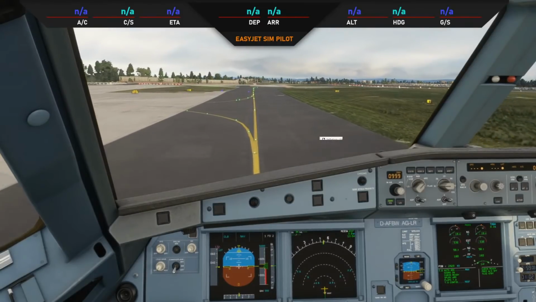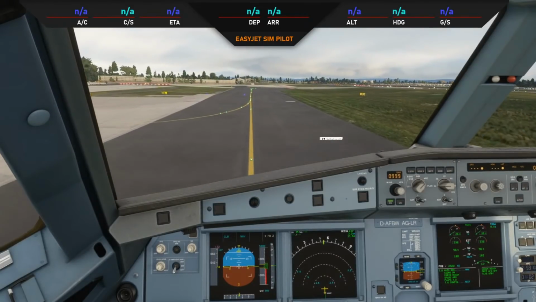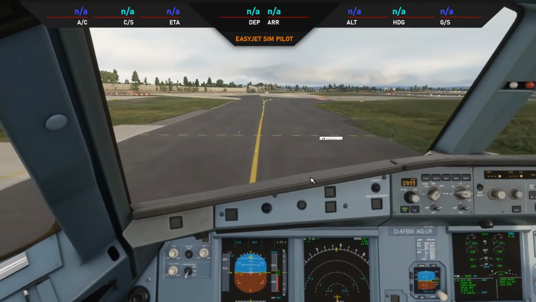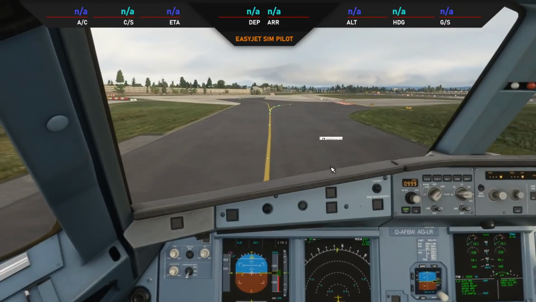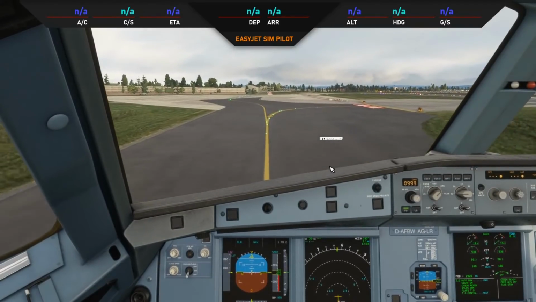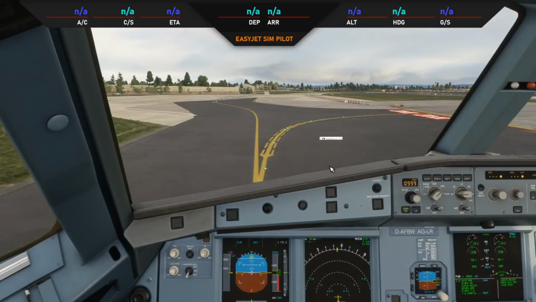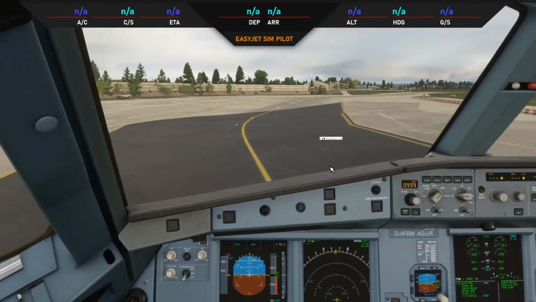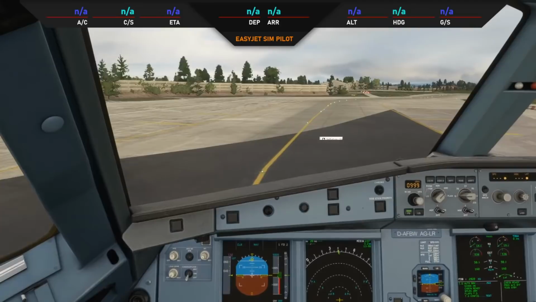Mika, if you want to know the specs, check out the About Me page, mate, and they're on there for you. Xavier, no, sadly not a real EasyJet pilot. Thankfully I've got friends who happen to be real EasyJet pilots who basically taught me a lot and got me up to speed with doing things correctly.